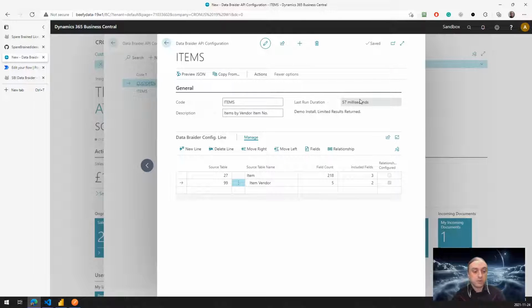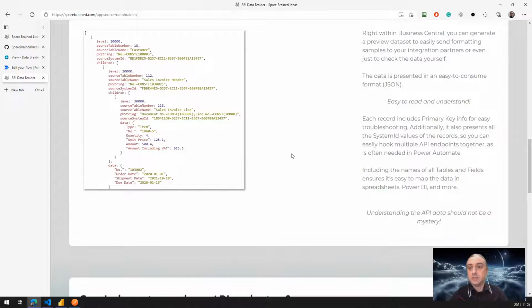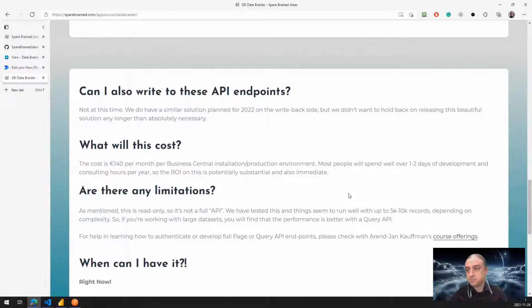If you're unfamiliar with how to do that, I always will recommend AJ's API class from kaufman.nl. Definitely recommend that because that'll also answer a lot of questions about how to authenticate when you're querying these different APIs. So that's the general idea of this API tool. The core concepts here are pretty good. I think that covers everything.